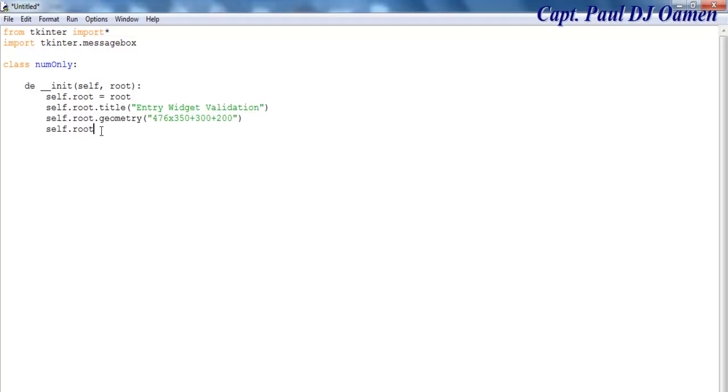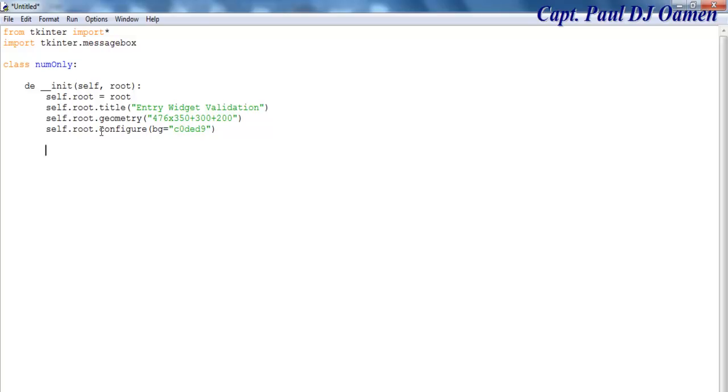Self.configure, okay, configure, and I'm going to just call that bg, which stands for background color. But this time around, instead of using the name of the color, I'm going to use the following. Let's say D9. So that's the color I intend to use.